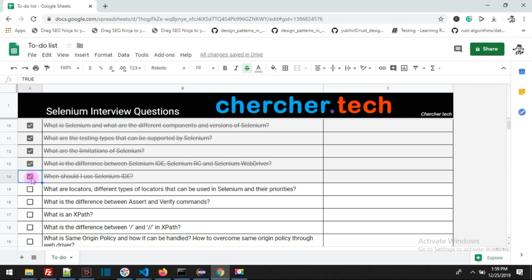It doesn't matter, both have the same speed. It was a myth that XPath works slower and CSS works faster. When I said ID, name and class name, these three also will be converted into CSS selector before going into the browser. There is no such thing as ID, name, class name working directly with the browser. It's always either CSS selector or XPath. Whenever you use anything other than XPath, it will be converted into CSS selector.